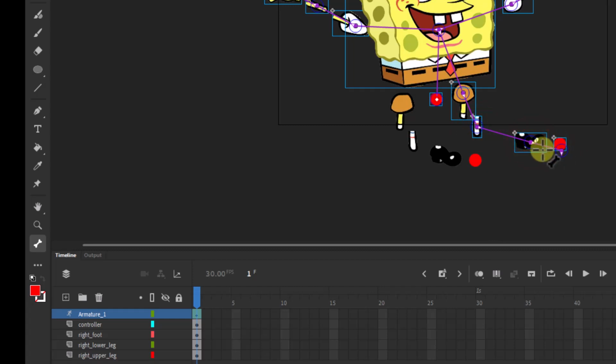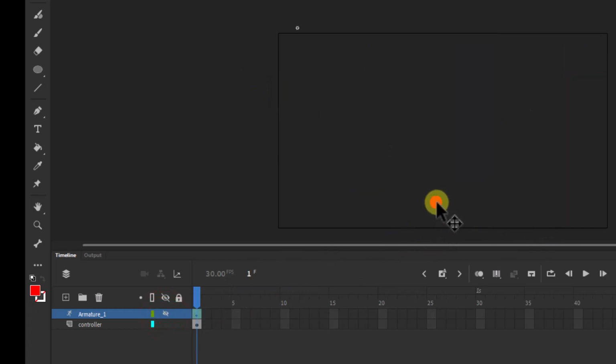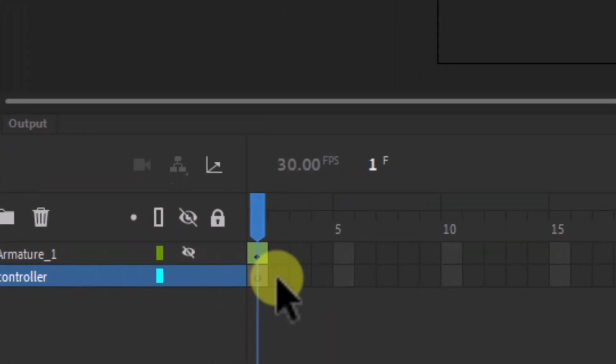Notice the layers are all disappearing. And then clicking from the center to the upper leg to the lower leg to the foot, and then the last controller, connect that, and you'll see, did I miss a controller? So I think I got an extra controller under here, and that's why this didn't disappear. Now I'm going to be smart. Instead of looking around, why don't I just turn off the armature layer, and haha, there's my controller. So I click on that and delete it, so now this layer is empty.